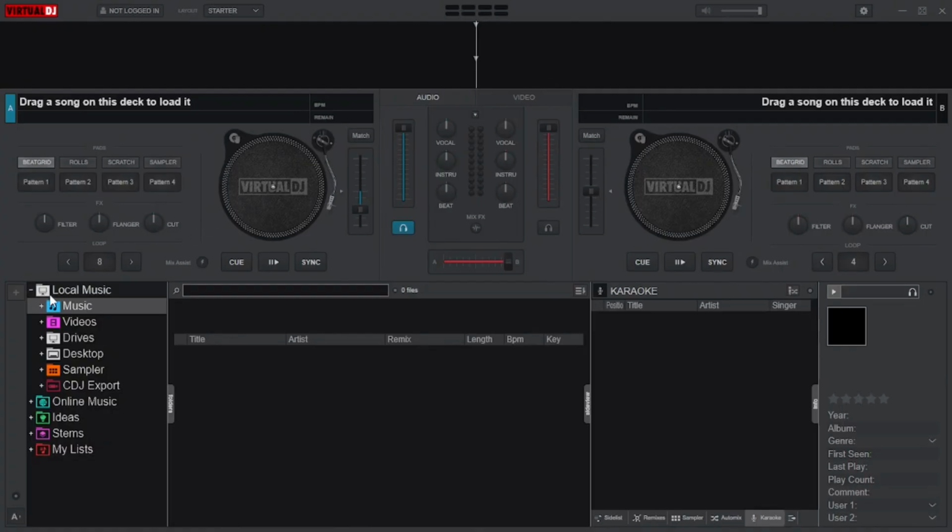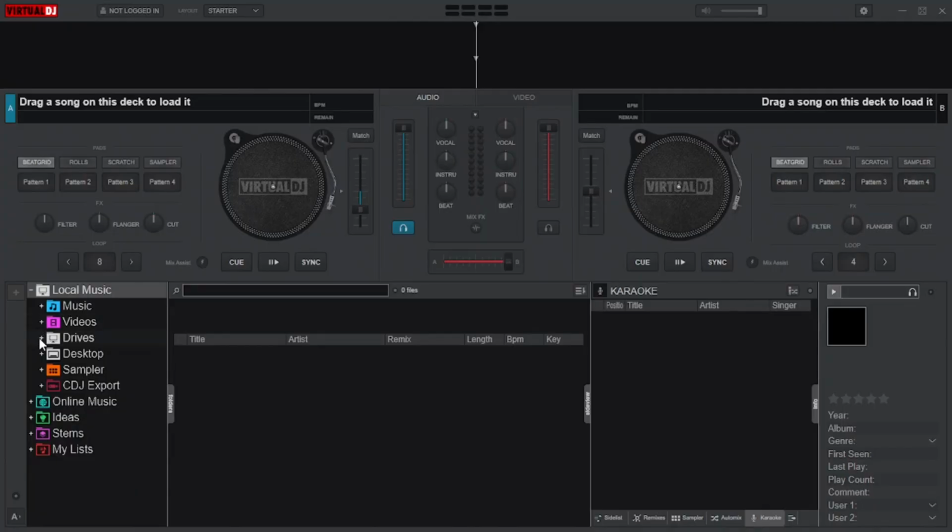As our music is in our local computer, by default, the local music is expanded. Whenever you see a folder with a minus, that means that that folder has been expanded and it is ready to be collapsed. When you click it, it collapses and the minus changes to a plus sign. So whenever you see a plus sign, that means that that folder has other folders inside it. So you can either click on the plus sign or you click in the middle of the folder. Then it expands. So now as our music is in the second drive, we are going to navigate to drives.